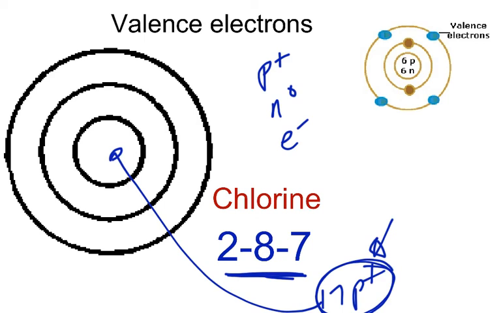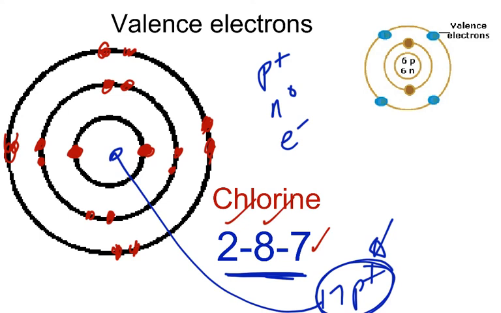But in terms of the electrons, once again, remember, we have to know the capacities. The first energy level, number 1, can hold 2 electrons maximum, so you put it there, and that's what that's telling you right there. The second energy level can hold 8 max, so you put 8 right there: 1, 2, 3, 4, 5, 6, 7, 8. Okay, and this outer energy level, we only have 7 left. This valence right here, we have 7 valence electrons. So I'm going to put 1, 2, 3, 4, 5, 6, 7.